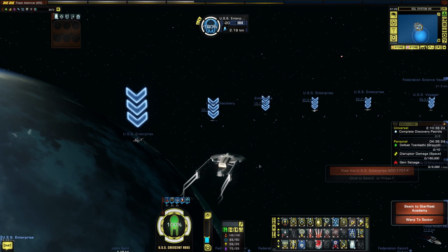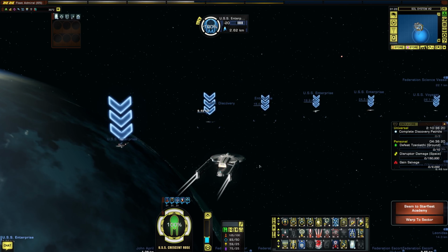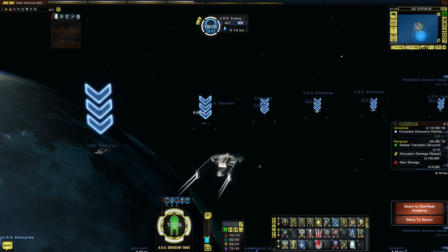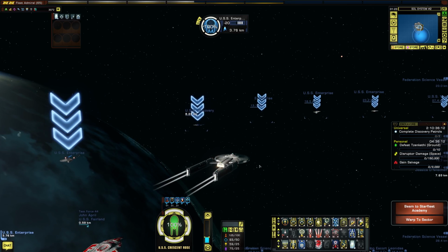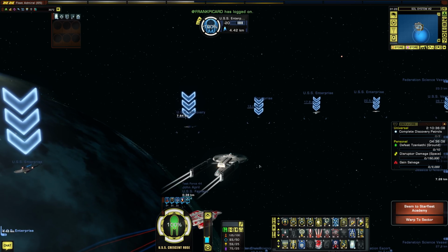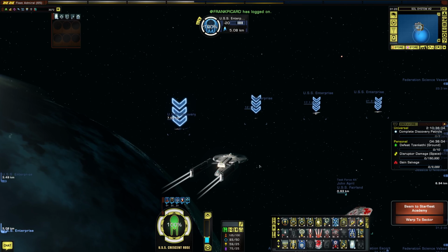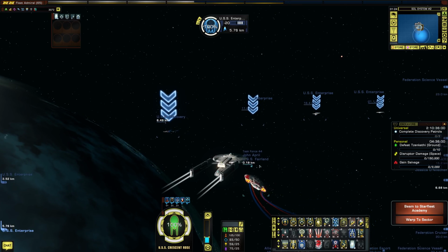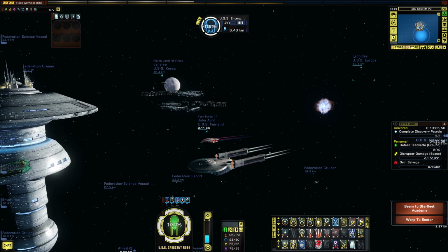That was a refit of the Enterprise. I don't know if it was necessarily the -A. Maybe it was. I don't know how they work that in the canon, but it was a refit. It was an upgrade of the NCC 1701. Okay. Then they did officially make a -A, and it had the really cool nacelles, and it was the -A. Where is that? Why is that not here? I want the -A.